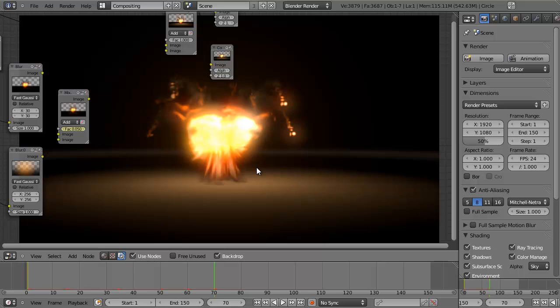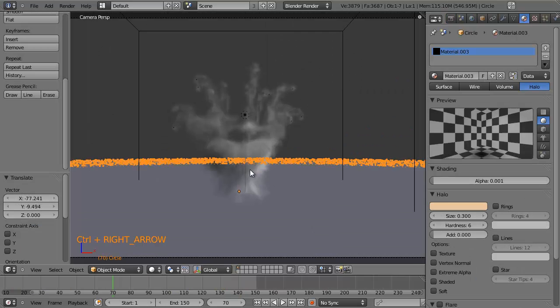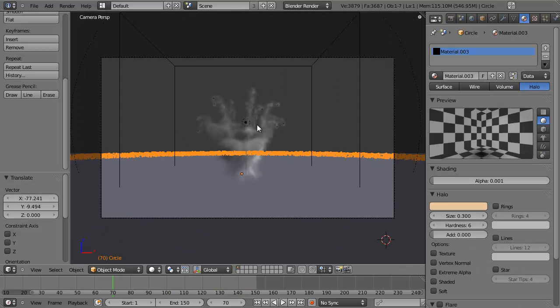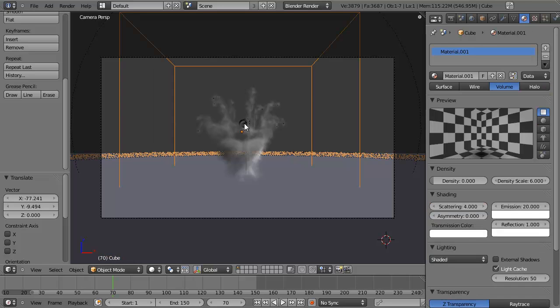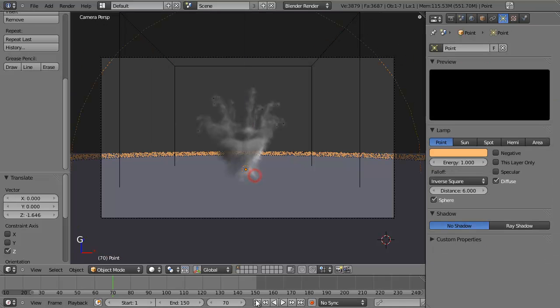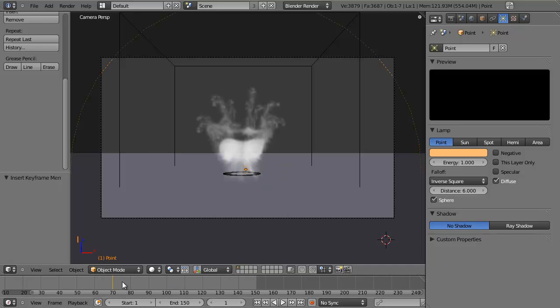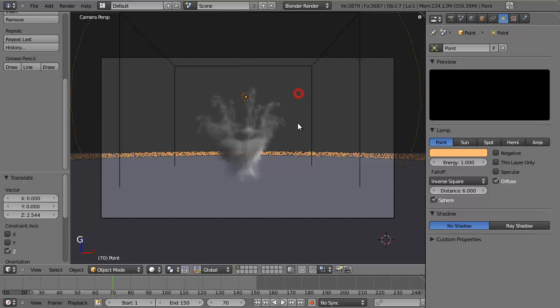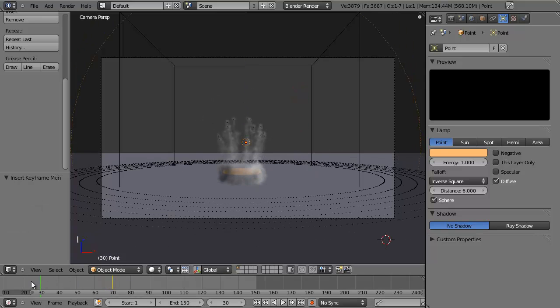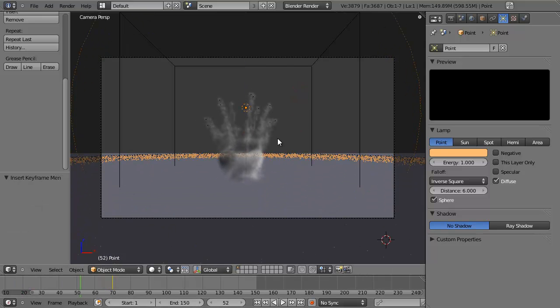But there you go. So there's a number of other things that you can do to complete the final scene. I think for this tutorial, I'm just going to leave it there. But like I said, you can animate this lamp so that it moves upwards with the explosion. It's fairly simple, that. Just moving like that. There's a whole range of other things.